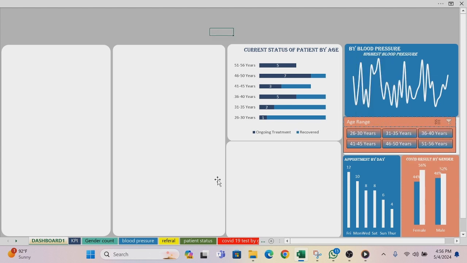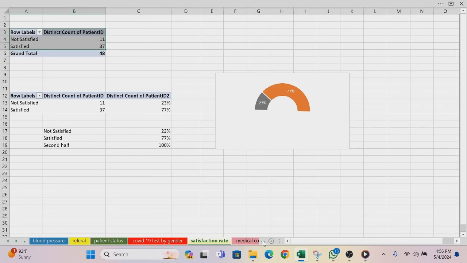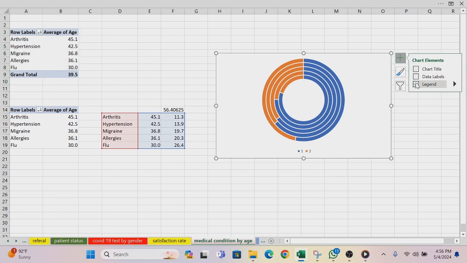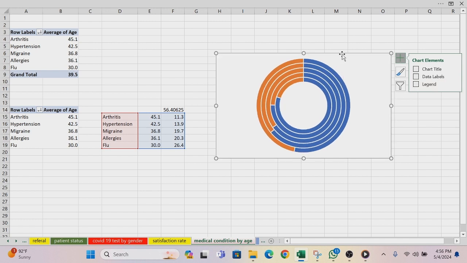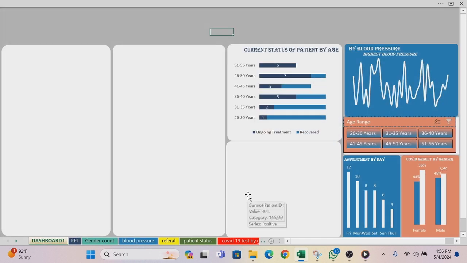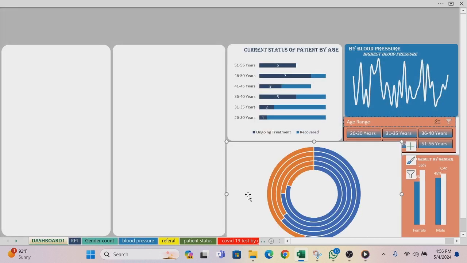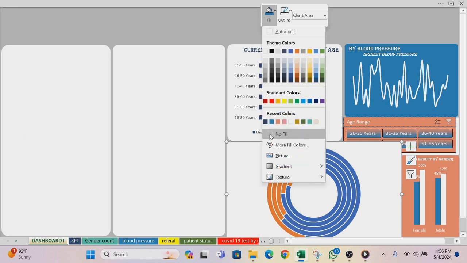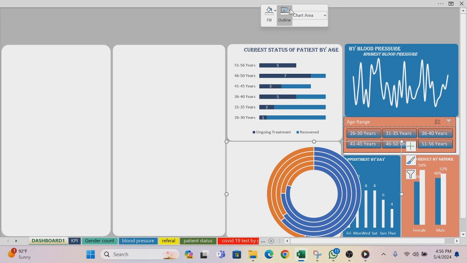So next we want to deal with medical condition. So where do we have medical condition? Yeah, and we have a beautiful spiral chart for that. So off chart title and off the legend. So Control C, and let's take it to our dashboard right here. Control V, right click and say no fill and no outline.